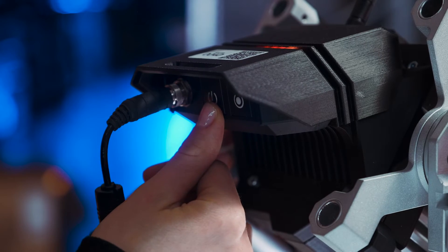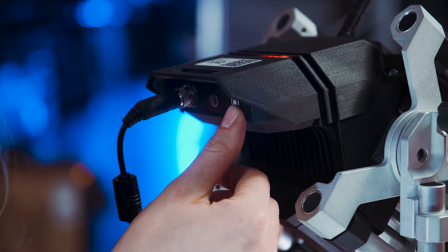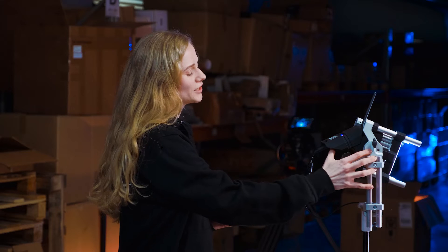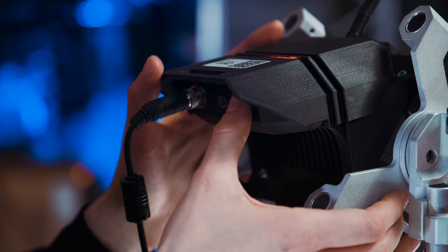The first things you need to know is that there are two buttons on the Apollo 1. First one is the power button — surprise, surprise, it turns the light on and off. Then there's the program button. Once you hold it, it changes the mode of the lights, so it changes the Wi-Fi signal from client to master.